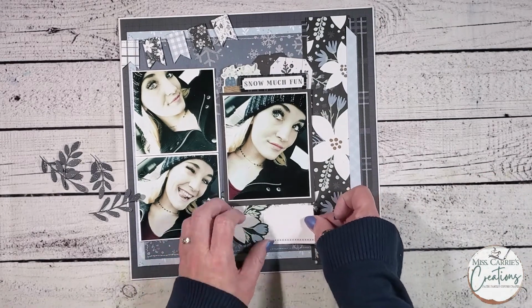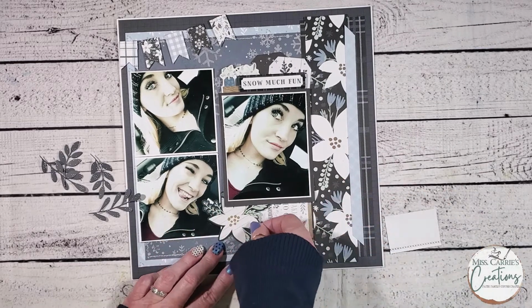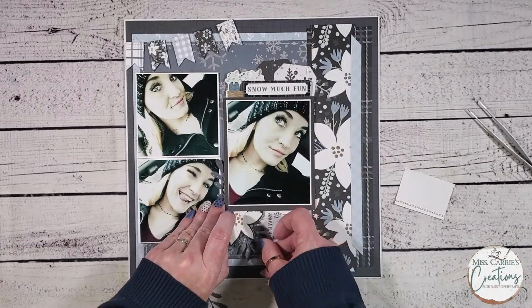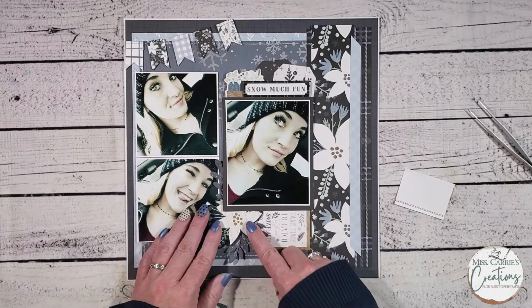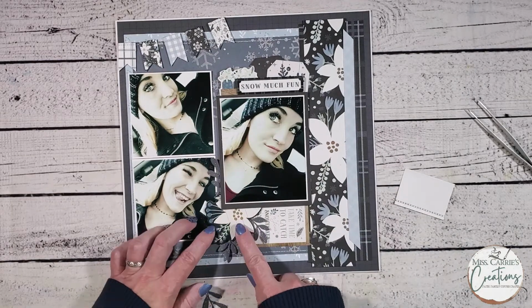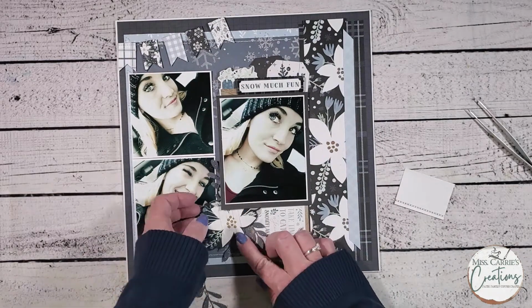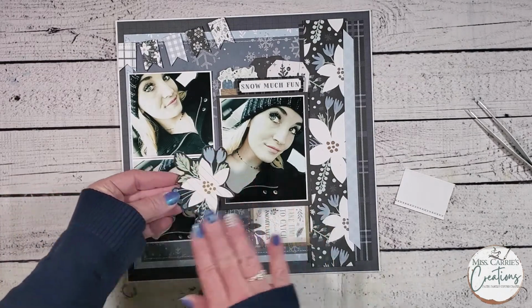I know that you have all faced this dilemma. You find the perfect matching sticker or die cut and you spend a ton of time trying to make it work. This flower was not only too big for the space, but it was drawing my eye away from the photo and it was a little bit too bold for the page. In the end, I decided that it wasn't going to work.